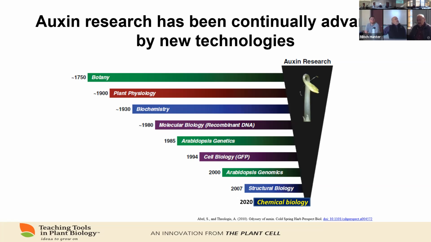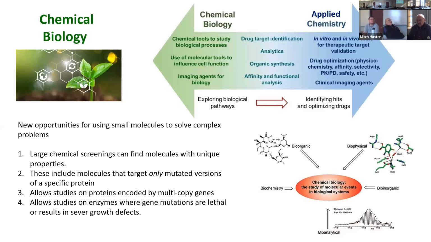And so it's, like everything in science, it's a cycle. But I just wanted to show you this because it shows the different kinds of approaches that are possible and the kinds of ways you can deal with things. And it puts what we're doing in context of that cycle. And so chemical biology gives you a lot of tools, and those tools allow you to approach a fairly large number of critical issues, large chemical screening by molecules that have really unique properties.